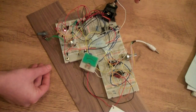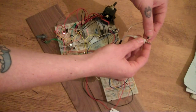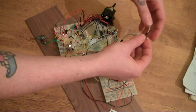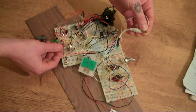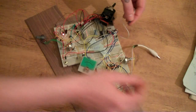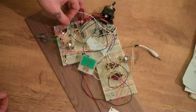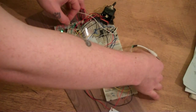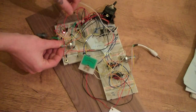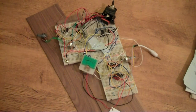And there's also a faux portamento function as well. If I ground this contact here. Oh, is that plugged in the right one? Oh, no, that's not plugged in. Hang on, I'll ground it over here. There we go. So that's it so far.